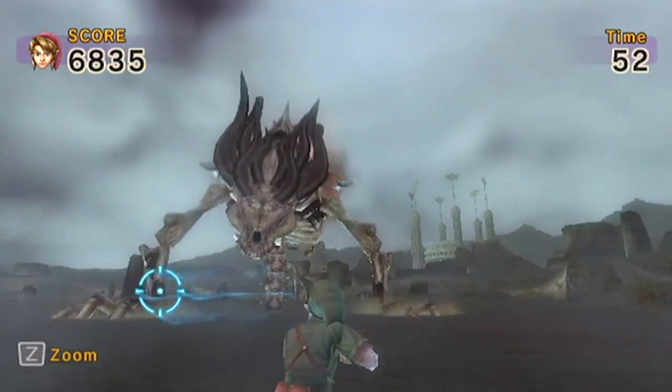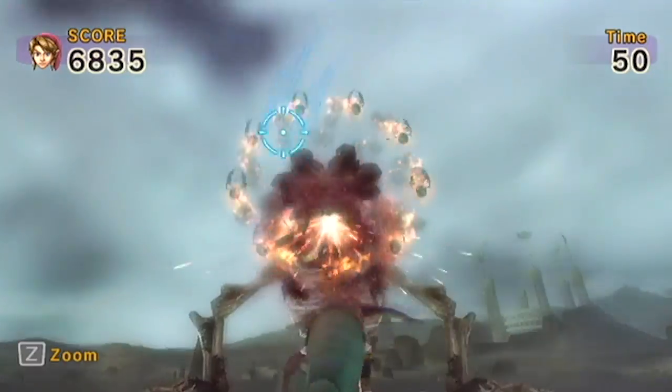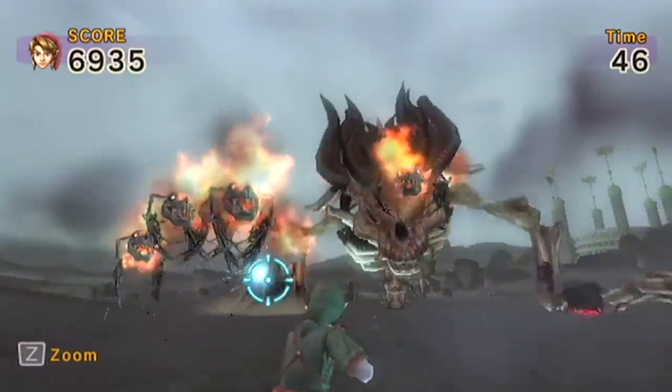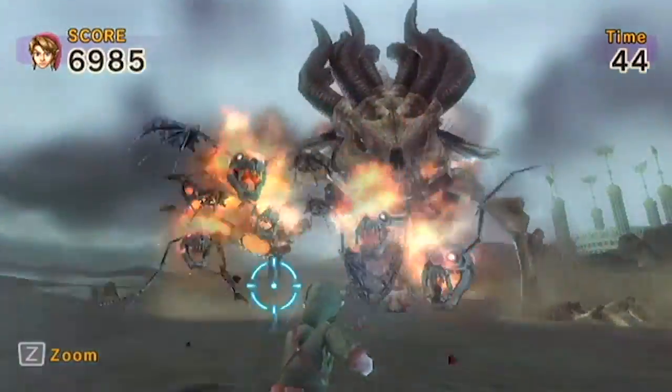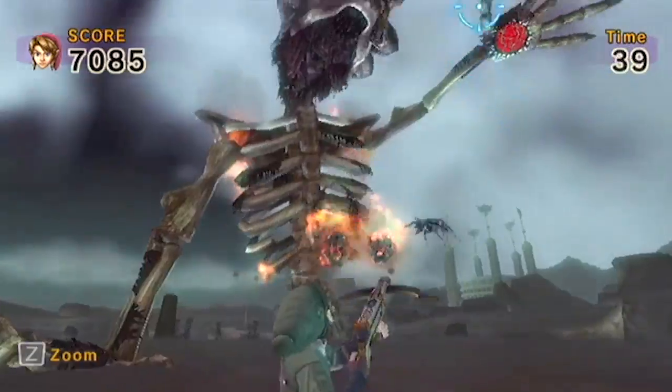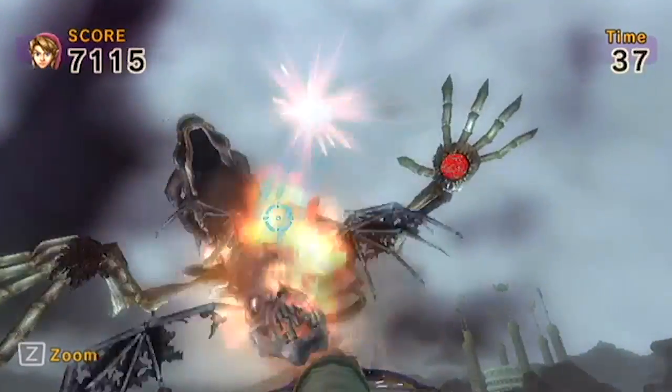So, on to his final phase again. The trick I learned this time was take out the red bubbles when they're in that kind of position. But if you can't, don't worry about it. Just basically focus on his hands. Don't let him get close. Oh, I let him get way too close. Well, he's doing the super hands thing. Might be too late for me.